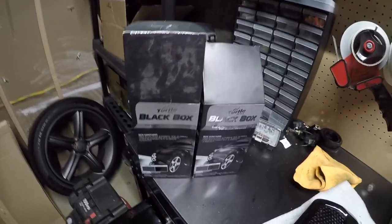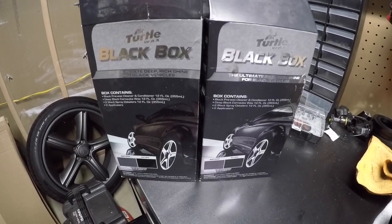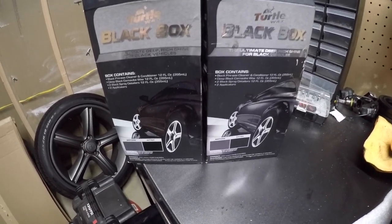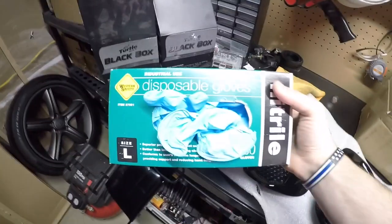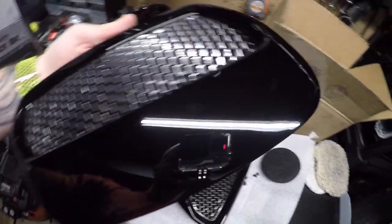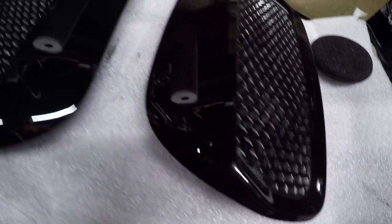I just finished polishing up the heat extractors. I did a review on my previous car, a 2010 Ford Fusion Sport — it's a black car. I had a couple of these Black Box by Turtle Wax. It's like a four-stage black wax process that fills in different chips and stuff like that, and it does a really good job. I do recommend this if you have a black car, but it takes like four to six hours to do one of these, so it's a really long process. I'd recommend using gloves because it will get black crap all over the place. I usually would use an orbital buffer, but I just did these by hand, so it took me about five minutes and it looked really, really good — nice and shiny. So now I have them all cleaned up and we can put them on the car.